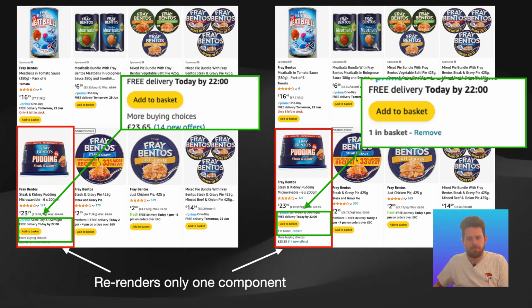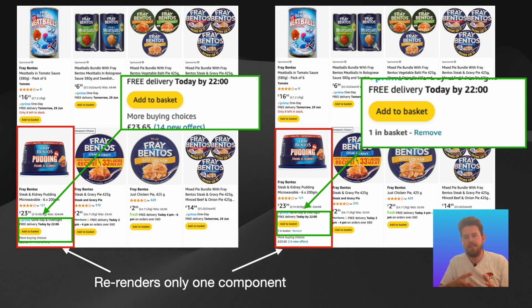So in this case, it will only update and re-render to the browser this one steak and kidney pudding product card. So again, don't worry if this doesn't make too much sense. What I'm trying to do here is put these seeds of how React might work for us and be advantageous for us to use, so that they feel a little bit more familiar when we actually come to do this in our real built app.